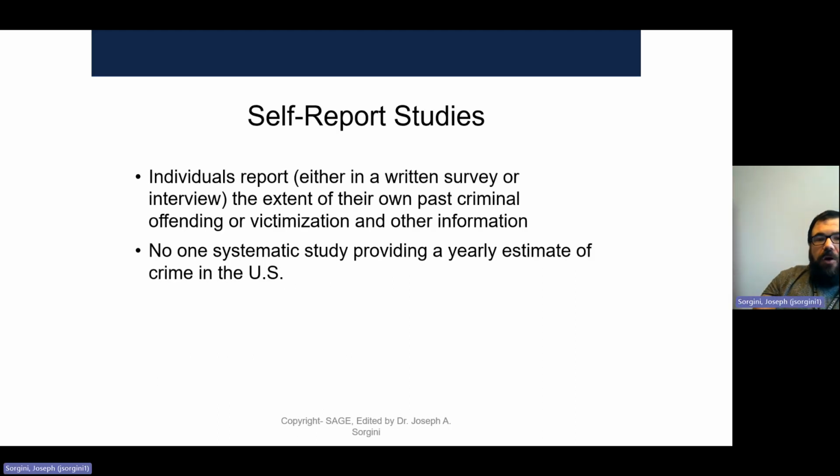Self-report studies also allow us to kind of bridge this gap as well. It's to ask people, not only were you victimized, but have you ever offended yourself? A lot of people, when they know they're giving an anonymous survey, they'll report that they've been involved in offending, and that will allow us to get a little bit more of an accurate picture of things that we don't know, those gaps in our surveillance, basically. But much like some of the other weaknesses with some of the other surveys, it's not systemic, right? We don't have enough people doing it, so we can't use that as the yearly estimate, right?